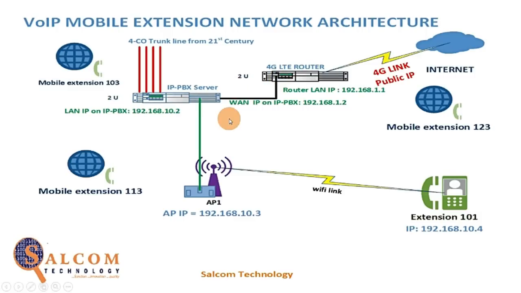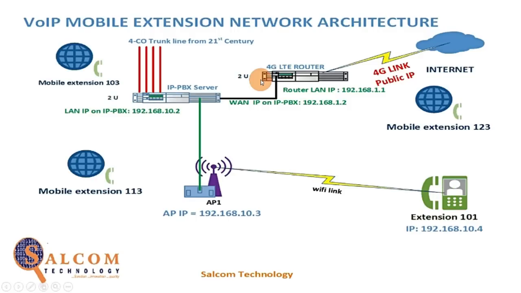Now, after that, we can also have an access point. This depends on the scenario. You may or may not have an access point on your network, depending on the existing facilities you have, or you may not have anything, and your requirements will also determine if you are going to have an access point. In this case, we need an access point because in this office there are some mobile devices and there are some walls where we cannot run a cable. So we set up a wireless access point whereby you connect one of the extensions using Wi-Fi to it.